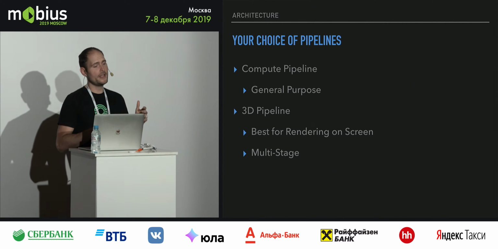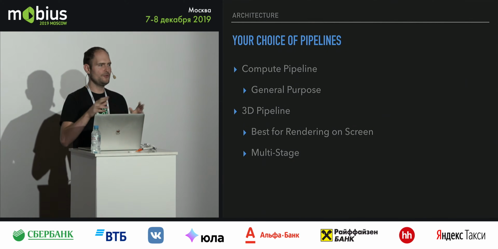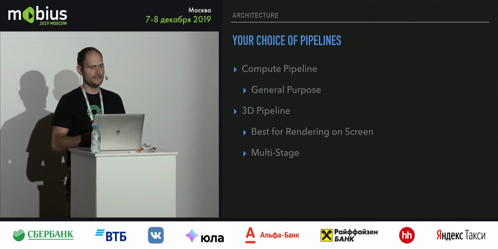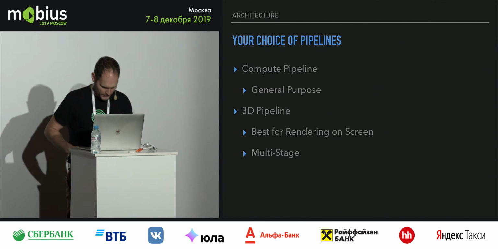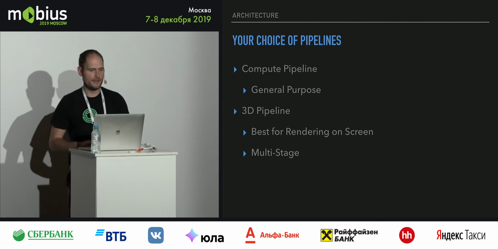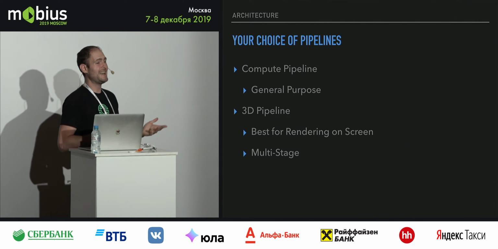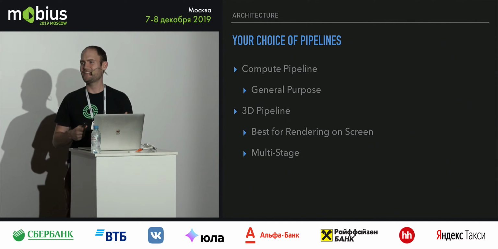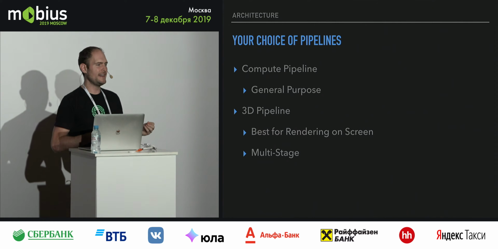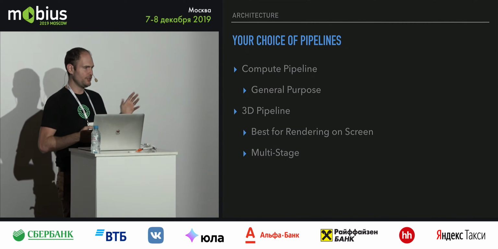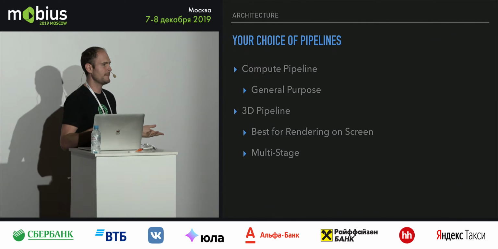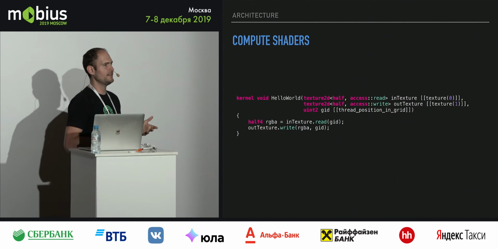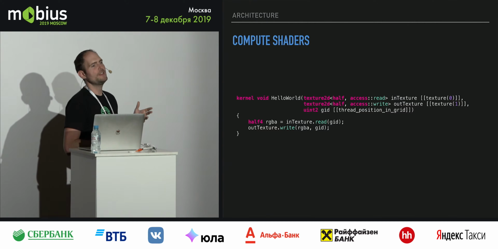Now, when you're working on the GPU, you actually have a choice of two different systems to work with, depending on what you're trying to accomplish. The first system is the compute pipeline. And this is very straightforward, and I'll touch on that first. The second system is the 3D pipeline. Now, GPUs were designed originally for 3D rendering, like video games. And so that's a little bit more complicated, so I'll touch on that shortly. But let's start by just showing you what a very simple hello world of shaders looks like using a compute pipeline. And by the way, compute pipelines, unlike the 3D pipeline, they don't just have to be used for graphics.